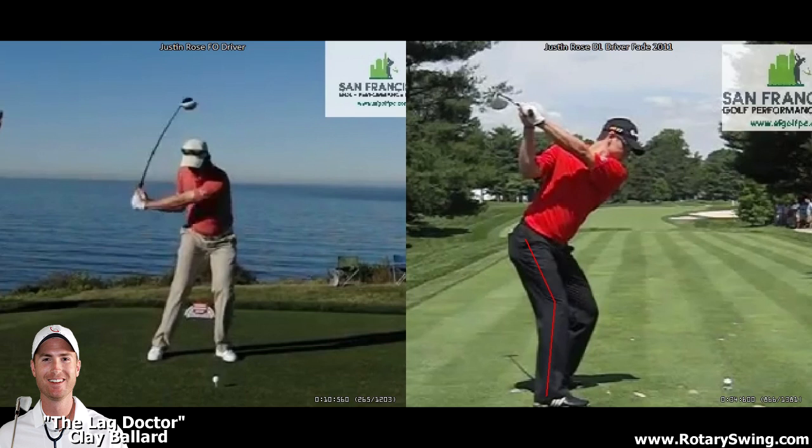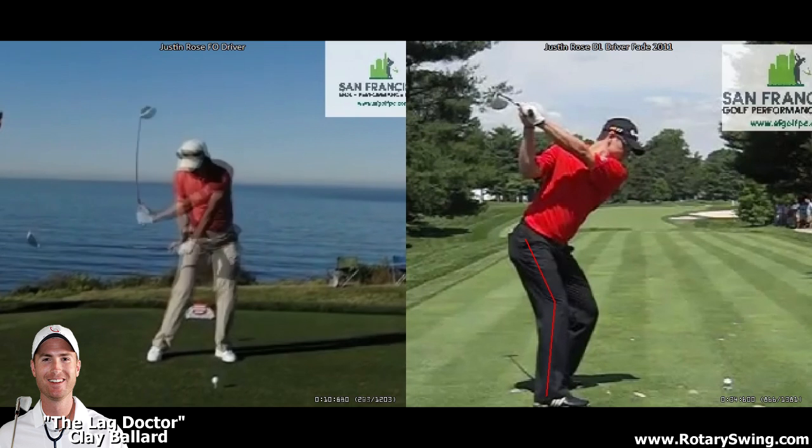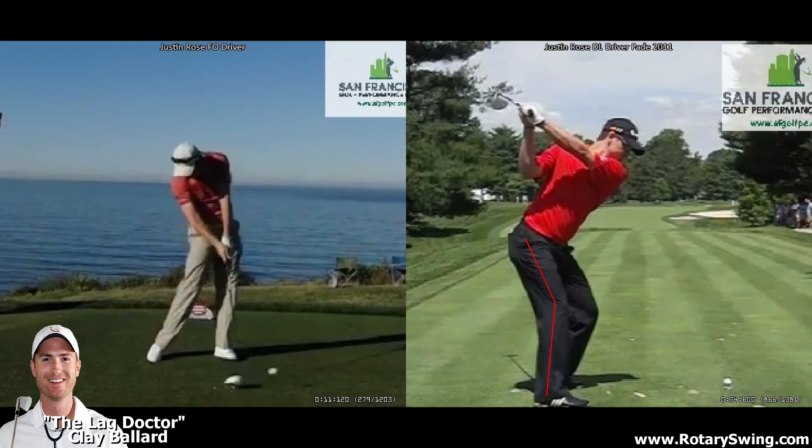Now the second piece is at impact, he has a very safe impact position, and this is what I would call a stacked position. And by this I mean that his body, his left ankle, his left hip, and his left shoulder are all fairly stacked on top of each other. Now this means his left hip is just slightly ahead, his left hip socket. This means that these joints can rotate freely without really putting a lot of strain on these joints, especially the left hip. This is something you can really hurt yourself if you don't do this correctly.